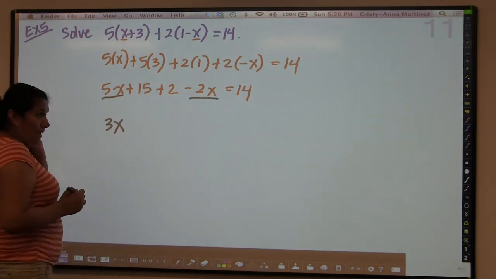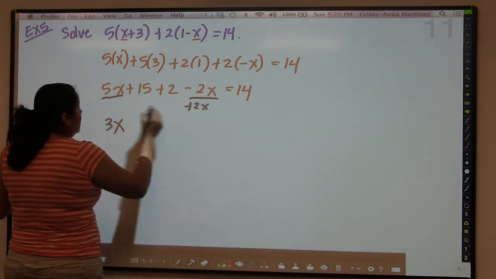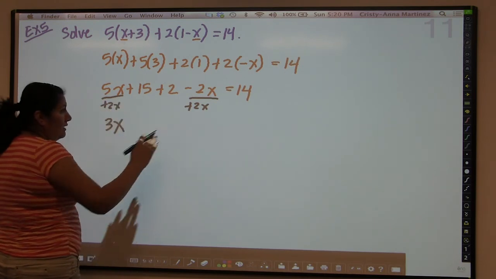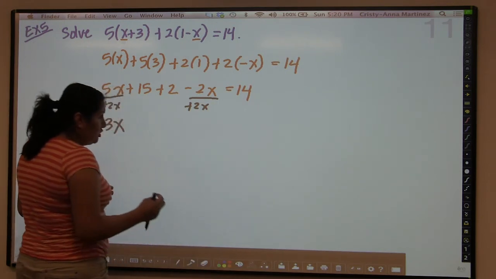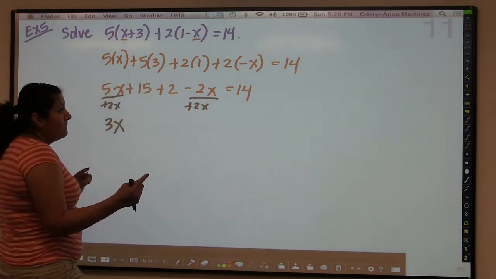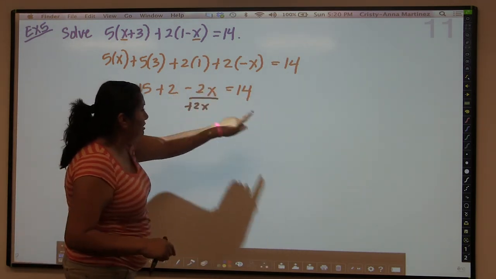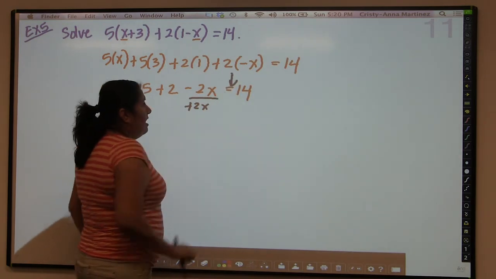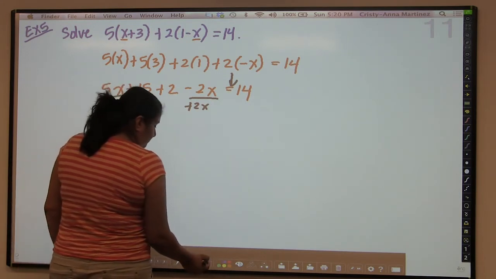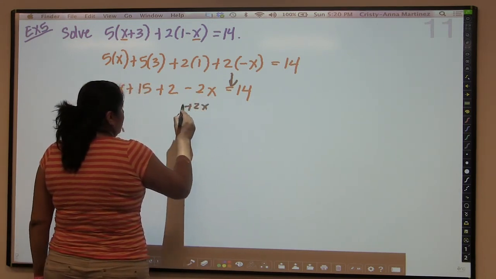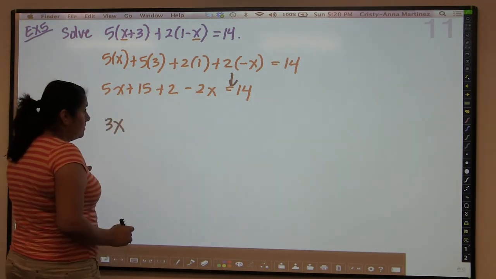Another common mistake people make is that they try to combine the like terms and they try to add the 2x like this. This is wrong. You do not do the inverse or the opposite unless you are actually doing it to two sides of the equal sign. As you can tell right now, I am not adding 2x to another side. Here's the side. There's my equal sign. I'm not adding anything to the 14. So this is actually wrong. You do not want to do that. When you are on the same side of the equal sign, you just combine the like terms.